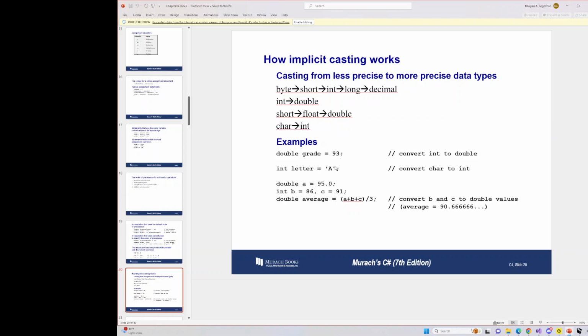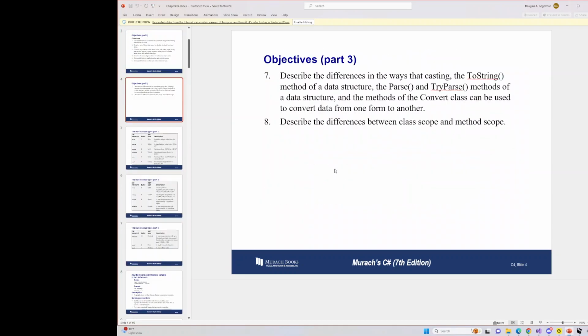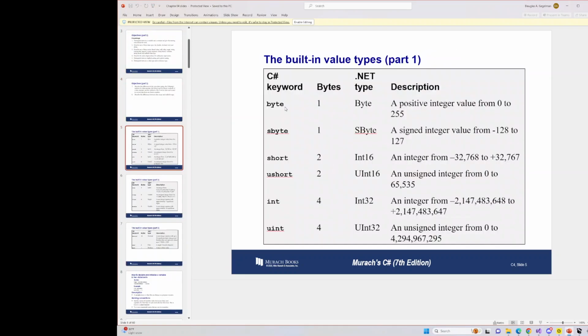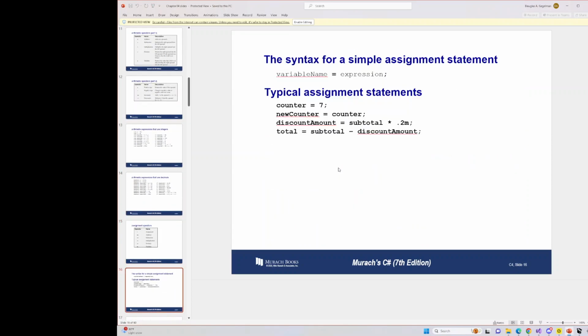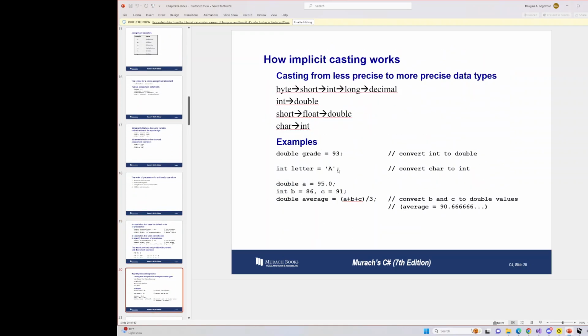What slide number am I on? 20. That we saw at the data types at the beginning here. You can see the byte's only to 255, but we go to a double, and you can hold a non-integer number with 14 significant digits. The float only uses 7, the double uses 14, so you know the double's a larger, more precise number than the float can turn out being. So something to keep in mind as you're dealing with these data types and doing the cast.